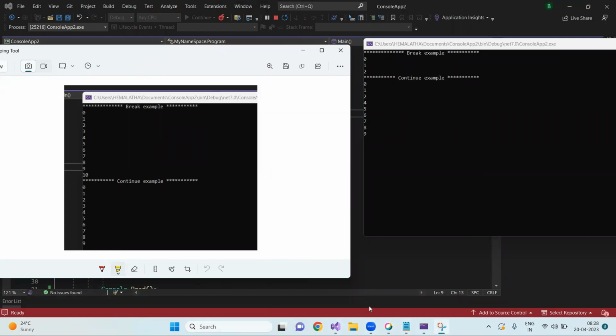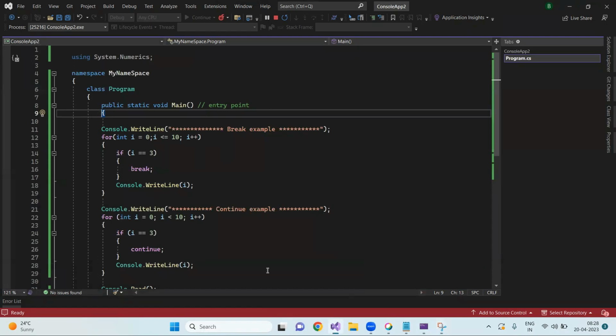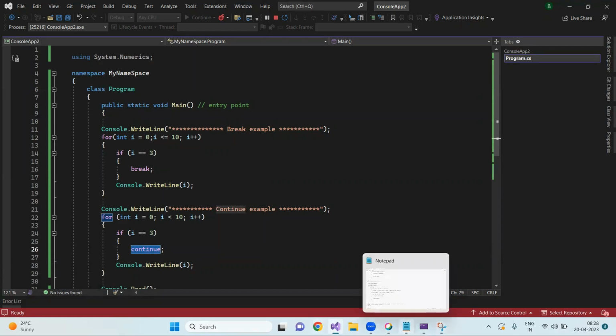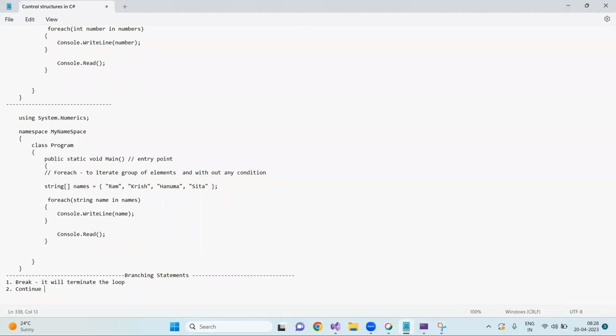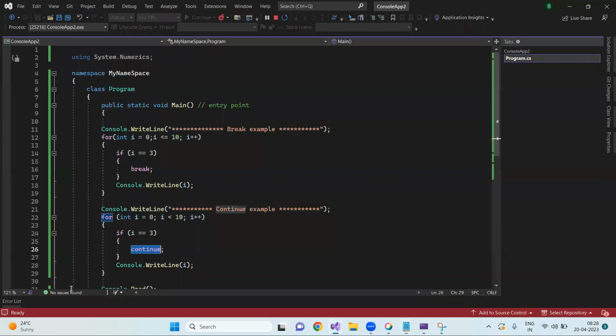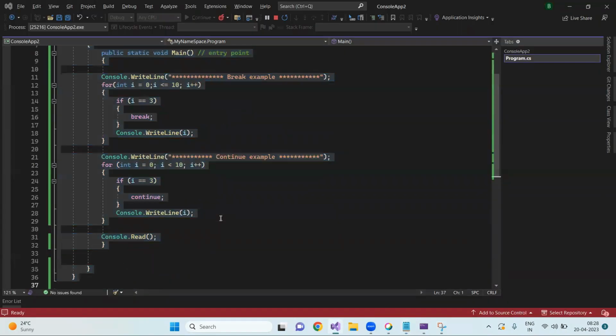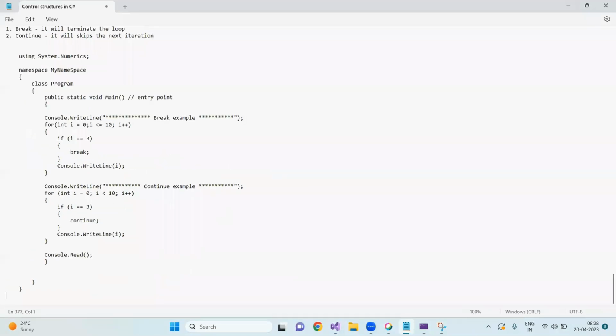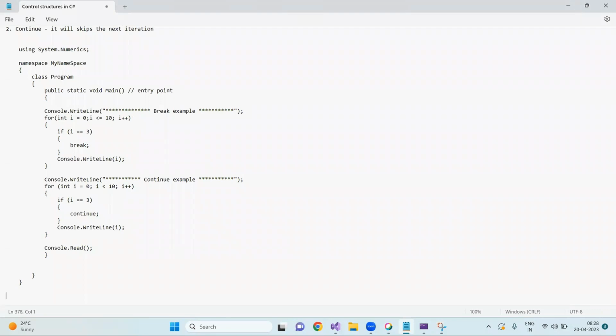Now, what I'm saying is, when we use the continue, it will skip the next iteration. Understood, guys? Any doubts here? Break will terminate and continue will skip the next iteration. Hope you don't have any doubts. Let me know if you have any doubts.